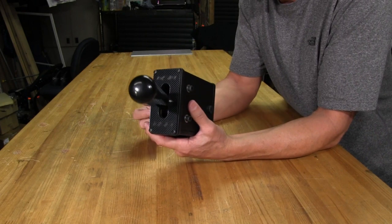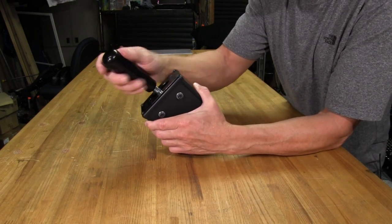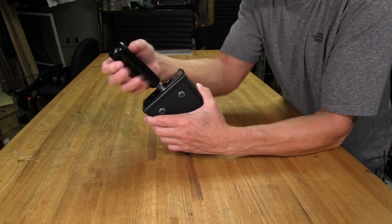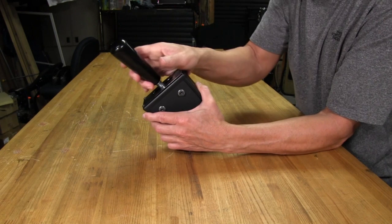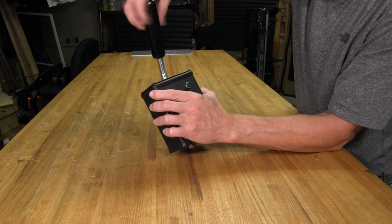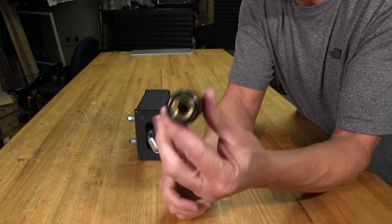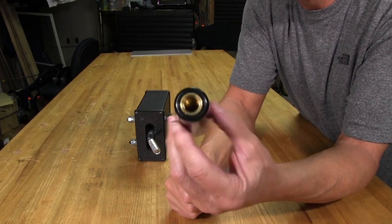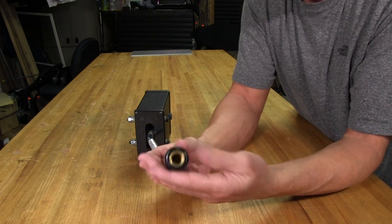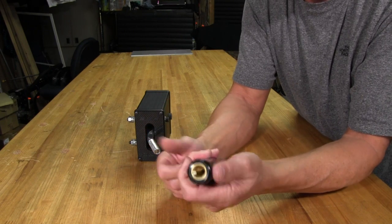One of the surprises about this shifter to me is the handle — the shifter knob. If you saw the ARC Carbon review, that had a cheap, plastic, thin, light handle that I really didn't like. But this is different. This actually feels good in your hand, and I'm really surprised. It feels like it's got good weight. The reason it's so solid and has a nice weight to it is it's got a nice long brass insert in this handle with threads that match the threads there. It's got some nice weight to it, and it's really important to have a knob with nice weight. It really adds to the feeling of the shift — makes things feel more dense, more solid.